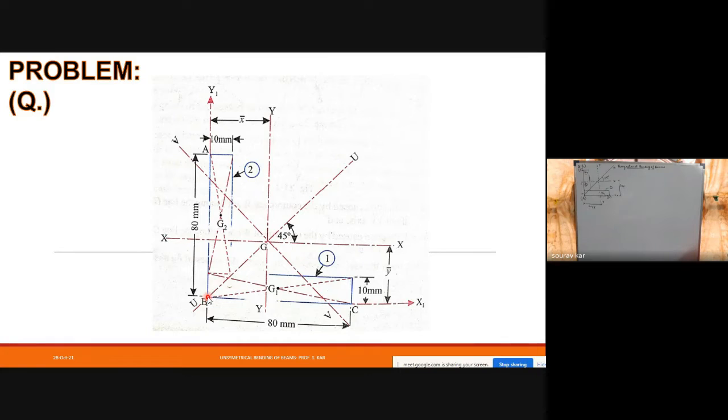This point is point B. The left bottom corner is point B, and this point is point C. So you have to be very careful to locate where the points are given. If the points are not given properly, you will not be able to understand where to find them. These concepts are all related to graph paper. Imagine you are drawing this diagram on graph paper, and with respect to that you have to find out the coordinates. So quickly take down this diagram, then I will come to the question.